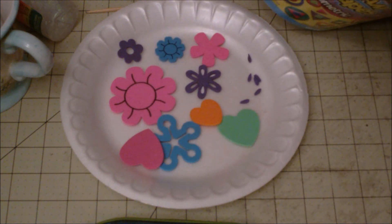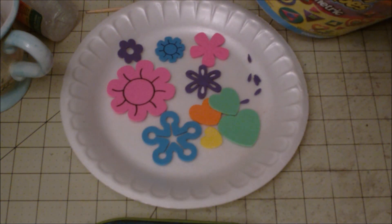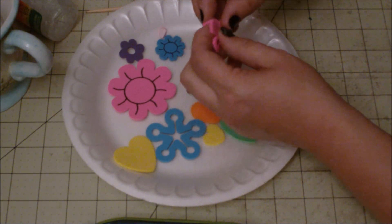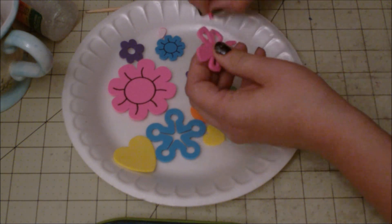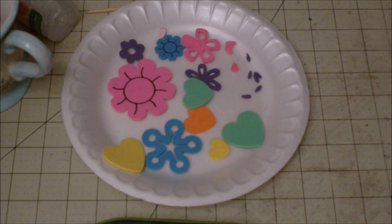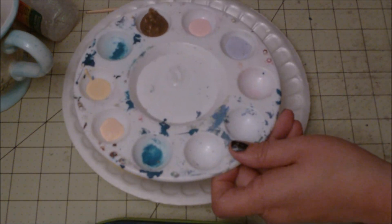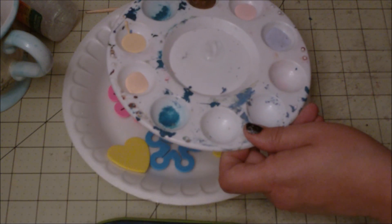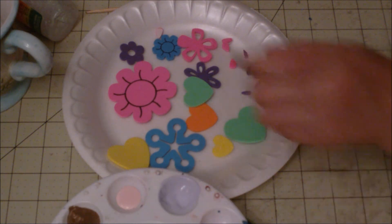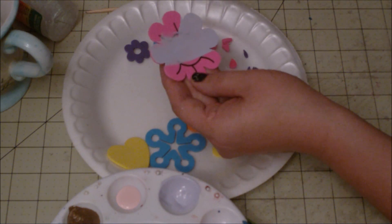I'm taking out all the pieces from the flower so only the flower itself remains. Now I'm picking some geometric shapes — I've got some hearts, including an orange heart, a yellow heart, and that lime green one which isn't really a color I'd use on a layout. I'm making sure I remove all pieces from the flowers before painting. Now I'm going to take my paintbrush, dip it in a little water, and remove the excess with a paper towel. I'm picking the large flower so you can see the coverage, and I'm going to use the lilac color.